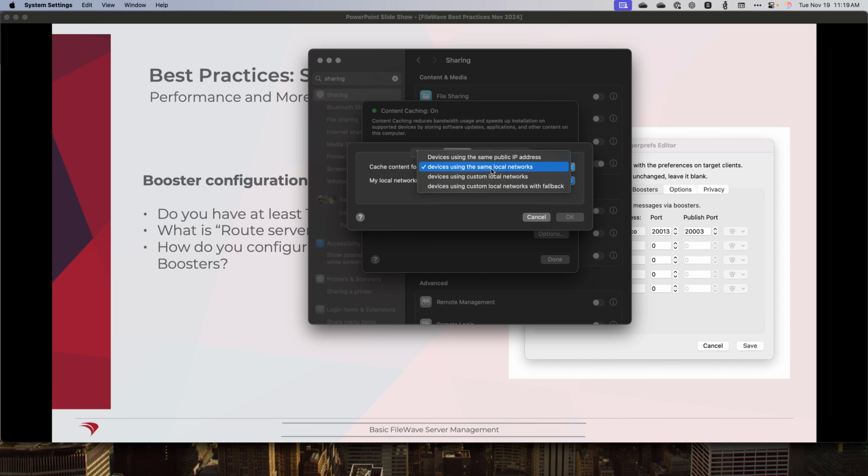You can get a little fancier and define how it caches. I could keep it simple and say everybody that's coming out of my public IP address, so it's coming out of the school's public IP address, this caching server is the caching server.